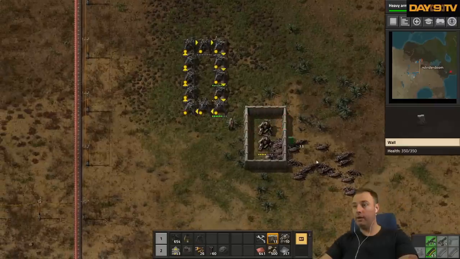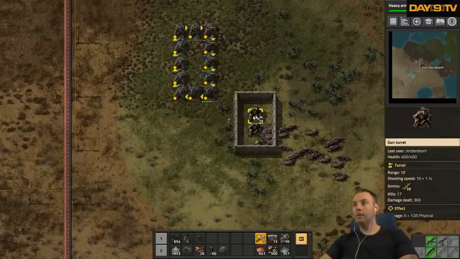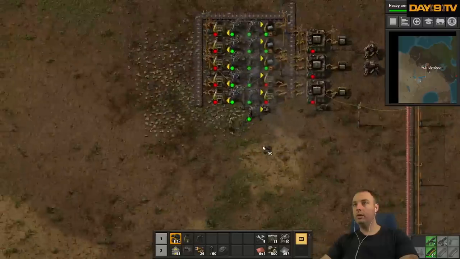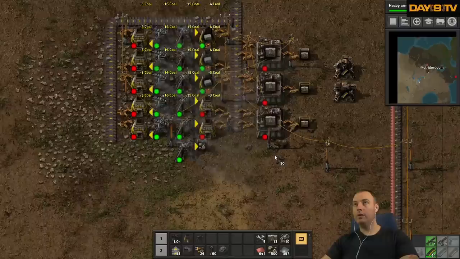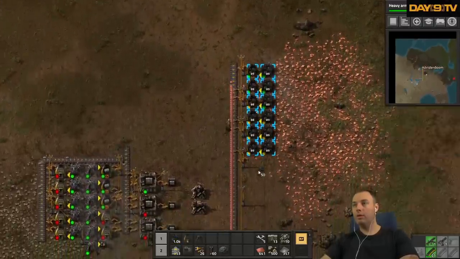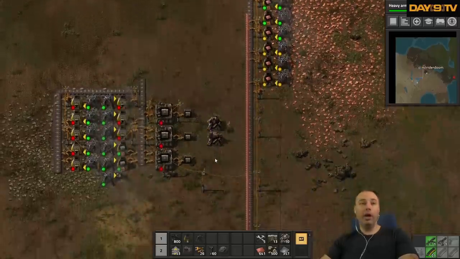I should not lock myself inside of here. That would be rather dumb. Click on this. Q. Click on this. And then I'll put the ammo in there. And then I'm going to repair. Who likes coal? I don't even think that's that useful anymore. Oh, because it's full. Because it's motherfucking full.